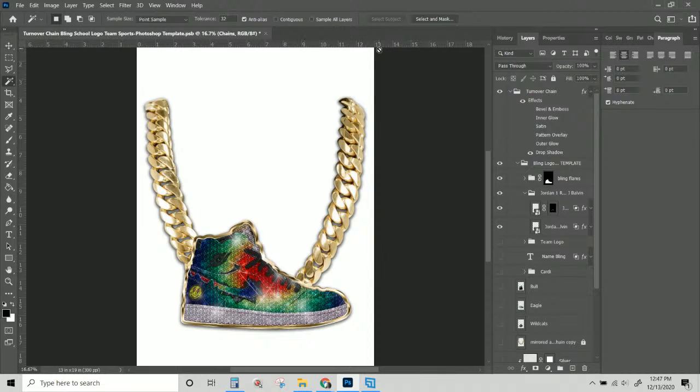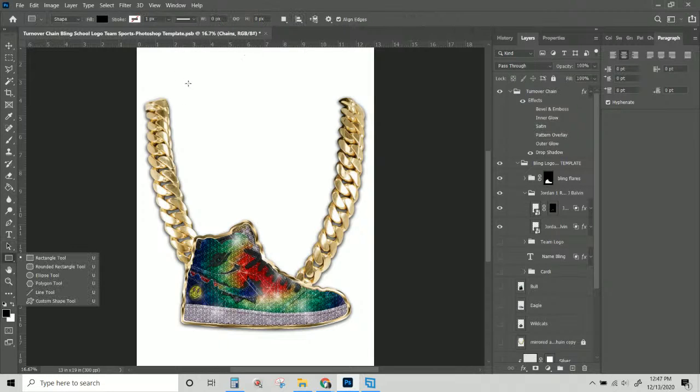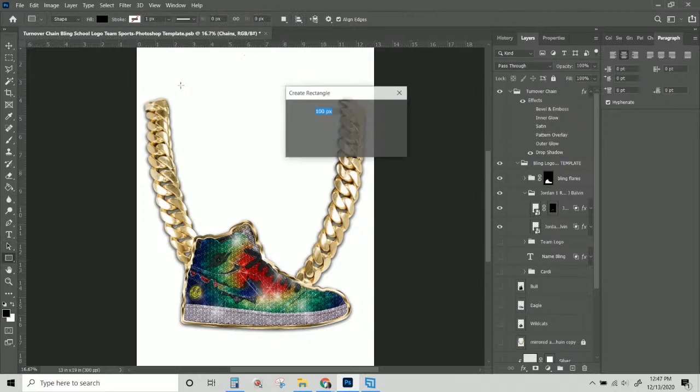Let's say, so this is 13 inches. I don't have anything measured right in front of me, but let's say for instance that your collar to collar was 8 inches. And I can go ahead and just put something here just to show you. When I click down here, I'm going to tell it that 8 inches, and I have to type in IN to let it know that I'm typing inches and not pixels. And it really doesn't matter the height, but I'm just going to let it be 2 inches in height.